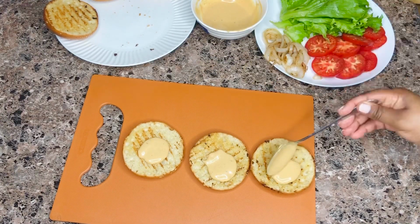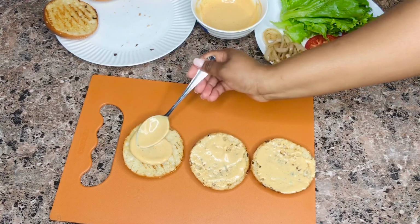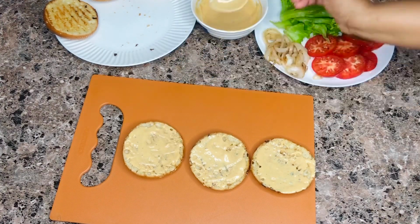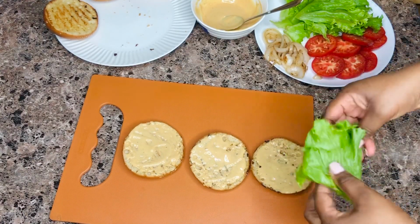So I put my burger sauce over my burger buns, okay, and then spread it nicely. Make sure that it's enough and it's on all sides. You don't want to make a burger and then people have to add extra sauce or extra ketchup to make it juicy. Make sure there's enough sauce on your burger buns so that they can enjoy it very well.